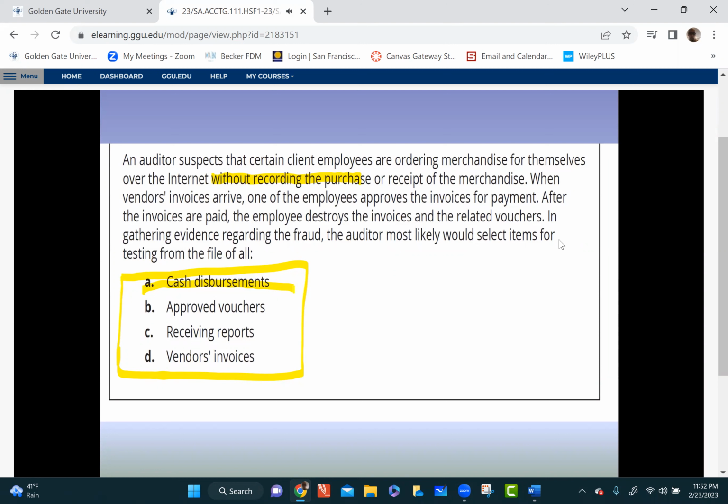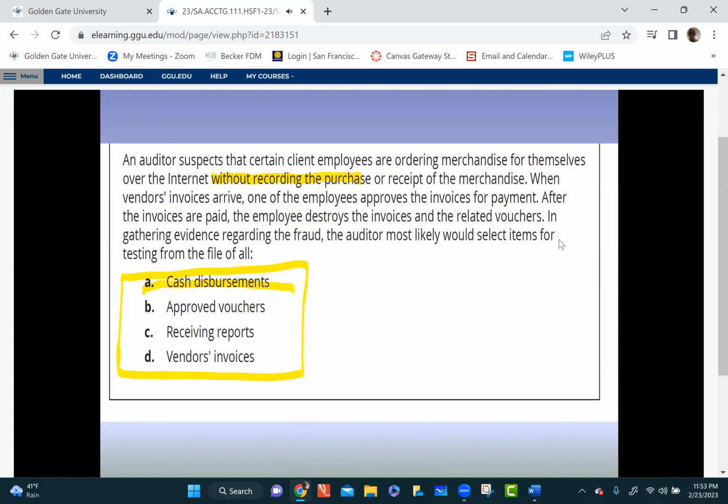There's no record of a payable. There's no record of an item being received, nothing, right? It's not being recorded. You take this disbursement and say, well, you dispersed this money, but we can't match it to anything. How come? And that's when people start ratting each other out, right? Oh, it was so-and-so's idea to do this whole thing. Okay, so the cash disbursement is the best evidence because the vendor is sitting there waiting for that disbursement. If they don't get it, they're going to start to complain. And so if you start with the disbursements and try to take it back, that's how you find the missing items.